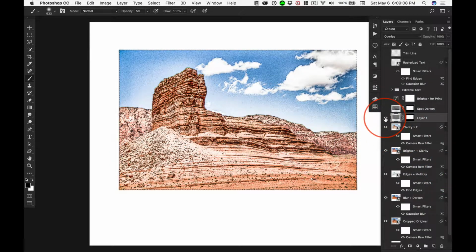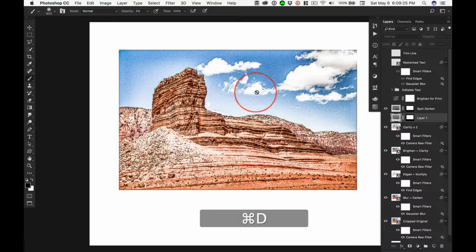So if I turn that off and this on, you see what I ended up with. And it's going over and over. It's playing with this. And yeah, I painted some more here and went back and forth until I arrived at a result I was happy with. Command D to deselect that.